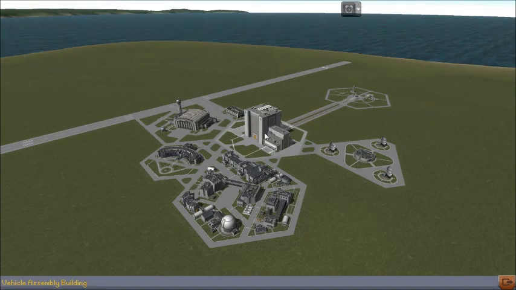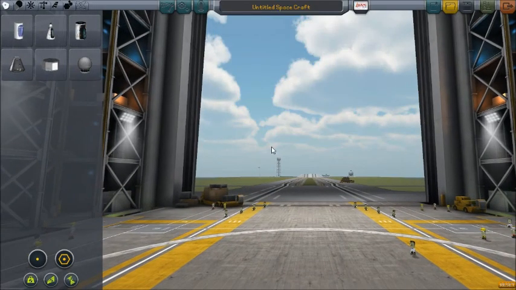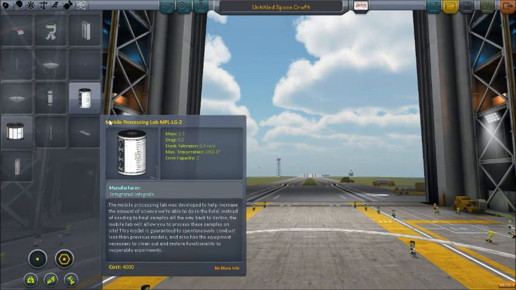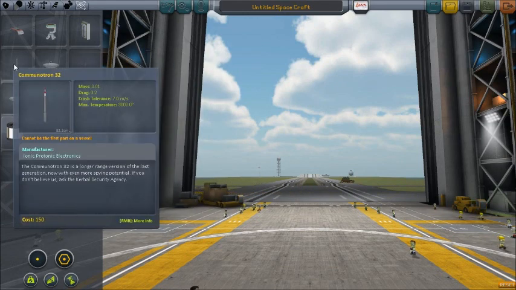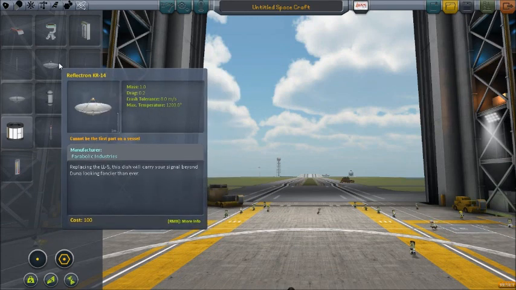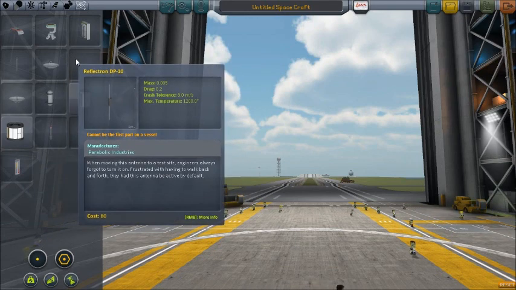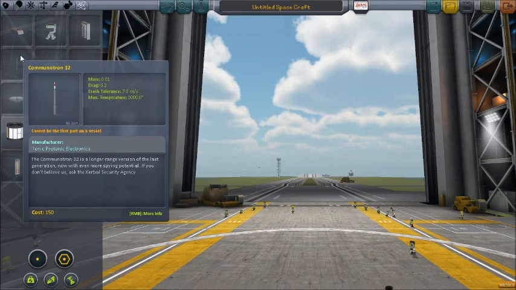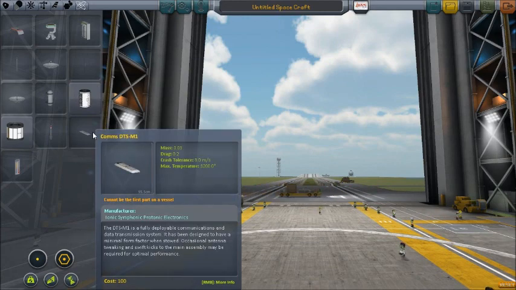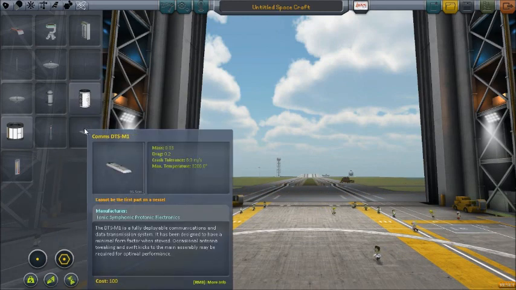Let's go back to the Space Center and take a look at them in better detail. People probably know what my problem is, and they're probably facepalming as I'm talking, but you suck. Okay, this does say reflectron. This says communitron. So I guess that's the difference. Is that I need a reflectron and not a communitron. Okay then.